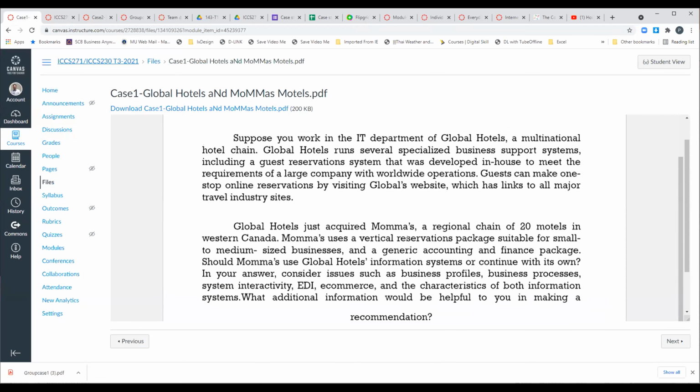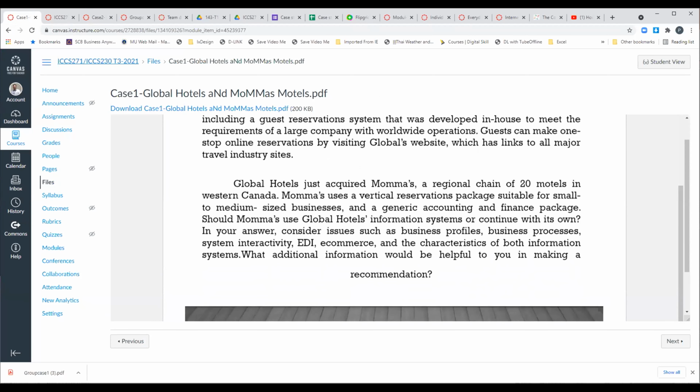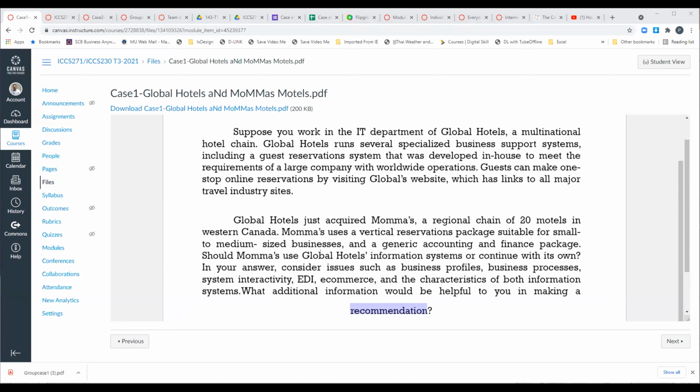Just read the case and I want your recommendation, what do you think. Try to use your own ideas, assuming that you are system analysts and computer science people. How can you recommend to them for this situation, and why?